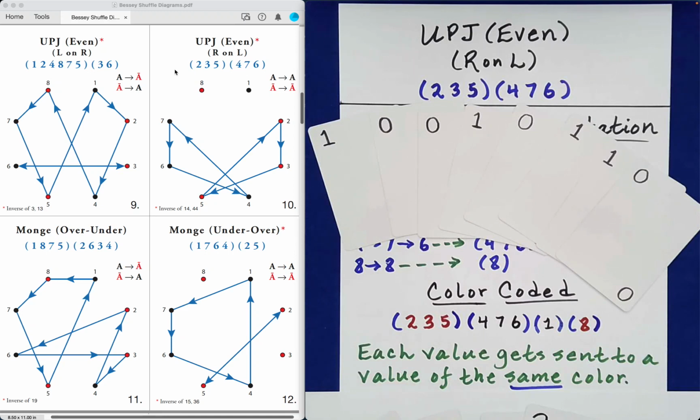Now when we say a shuffle has a certain order, what we mean by that is you need to apply that shuffle that many times, the order number of the shuffle, to return the packet to its original order. Okay, so since we're looking at a product of 3 cycles over here, that means performing this shuffle 3 times resets the packet to its original order.